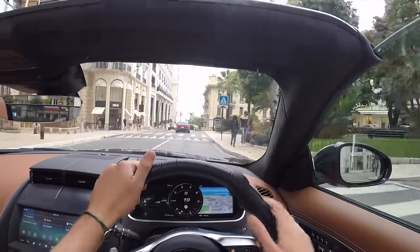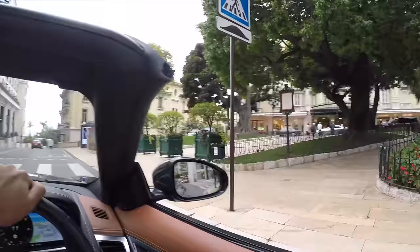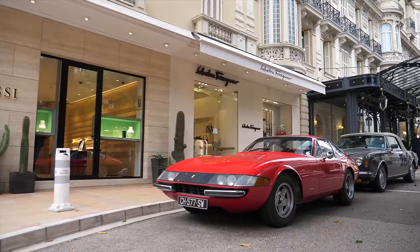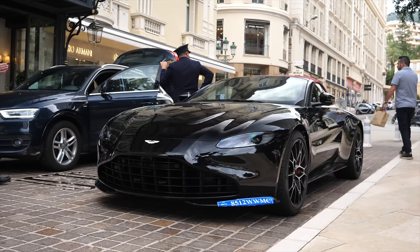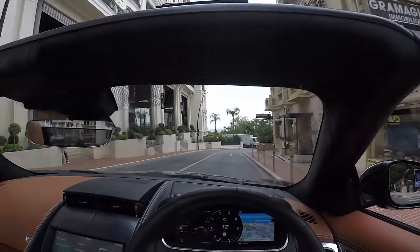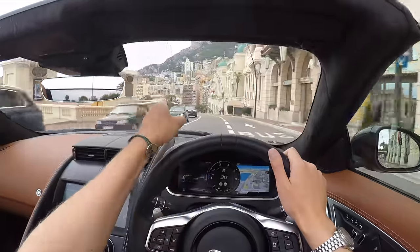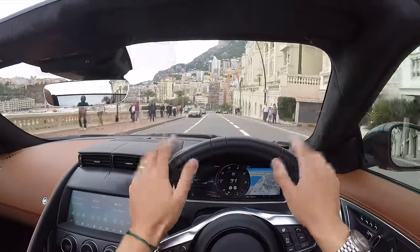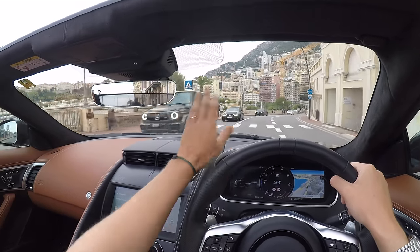For classics fans, the first place worth checking out is Le Hermitage — and oh my god, there's a Ferrari Daytona up there! And a very nice new Vantage Roadster. Nerdy question: is the Daytona a plexiglass? It is! I'll have to go back and get a shot of that later — absolutely mega. There's also a Cullinan, very nice, and a G-Wagon coming up the hill. Expectations are pretty high today.